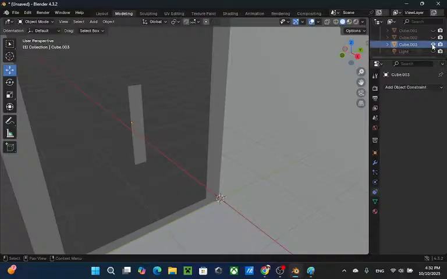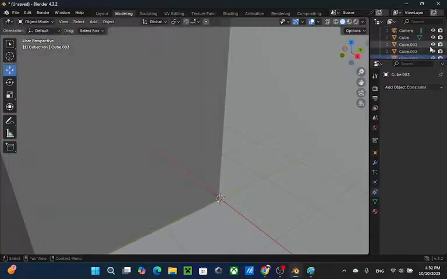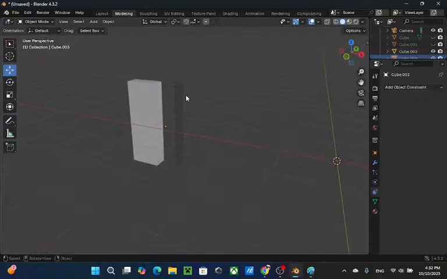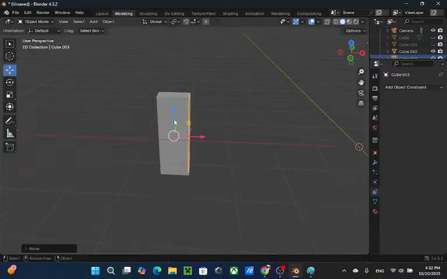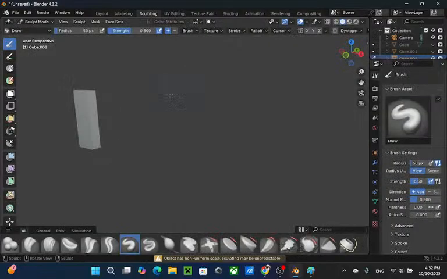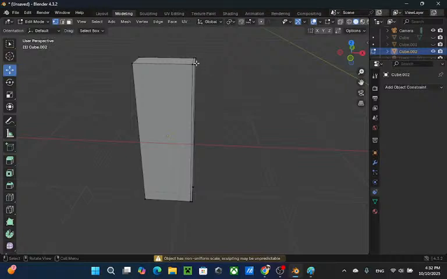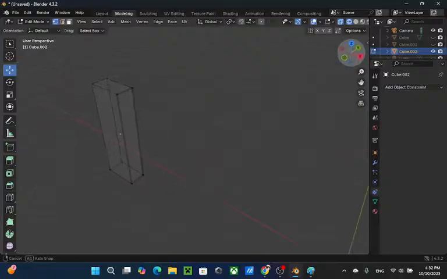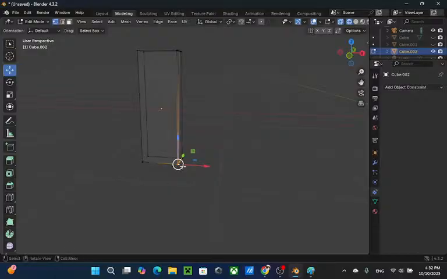Oh, wait a minute. Oh, interesting. Well, let's just put these two back together. That's my bad. So the reason I'm putting them back together is because I didn't realize it, but there's a different way I could do this that's, I think, a little bit better. So I'm gonna do it that way.